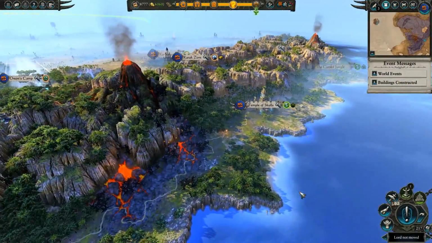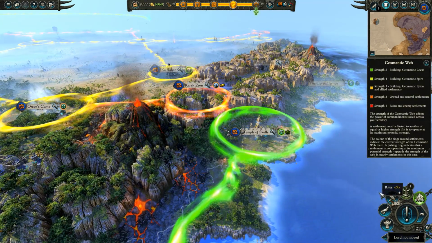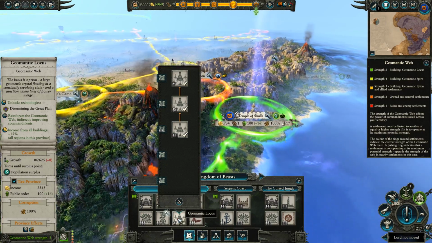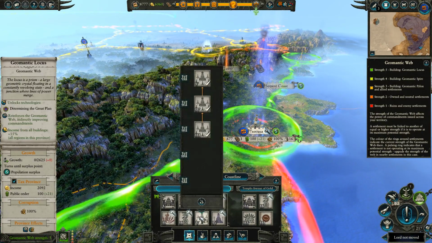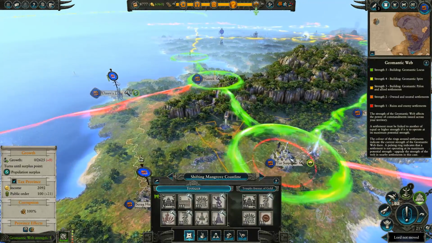On the campaign, they have the Geomantic Web. The Geomantic Web is basically just a building that recognizes if you have the same building in another adjacent province. If you do, you get buffs to the province. It's simple, but it's a really nice idea to connect up regions in a chain like that, but the buffs are often so minor it hardly makes the investment worth it.